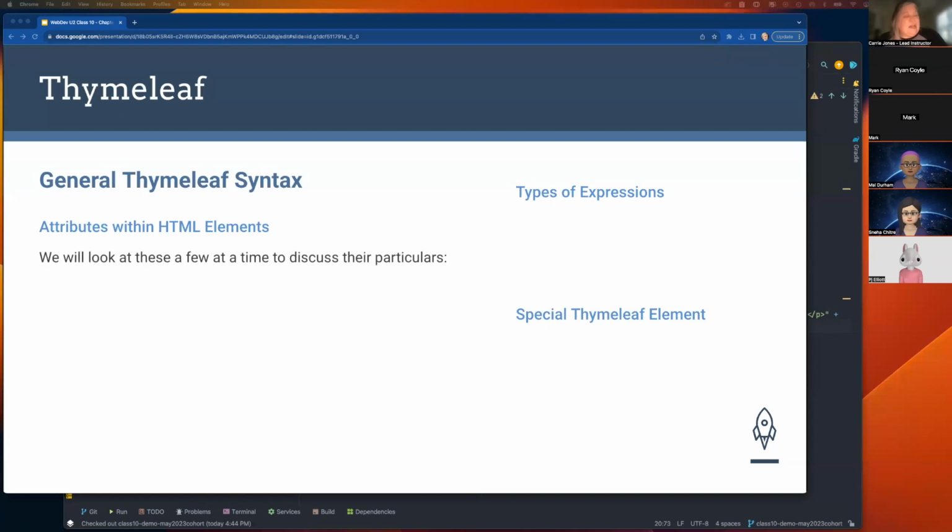So here are the attributes that you can use inside the tags of HTML elements that will give you the syntax you're looking for that's particular to Thymeleaf. So let's say you want to have some sort of tag, and you say, this is the text that I actually want to display on the page for this element. You can use th:text, and then you just give it a string that has this placeholder. And that placeholder syntax looks familiar. That's because it's identical to what you guys use in template literals in JavaScript, right? So Thymeleaf uses the same syntax for its placeholders for variables.